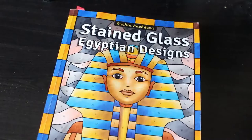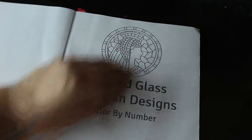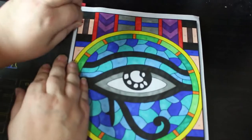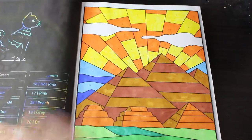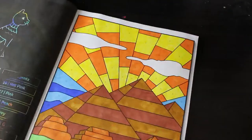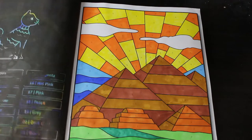I did two in 'Thin Glass Egyptian Designs' and this book is not going to last long — I don't have anything to do with Egypt when I finish them. I did the Eye of Horus this month and I love it; I'm going to keep that book out because I want to do more this month. I also did the Pyramid, and it just looks so nice. I like to do these in order, which is just the way I am with color-by-number and a lot of pattern books.